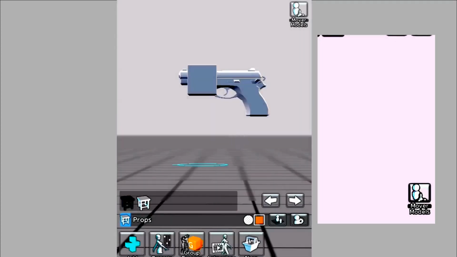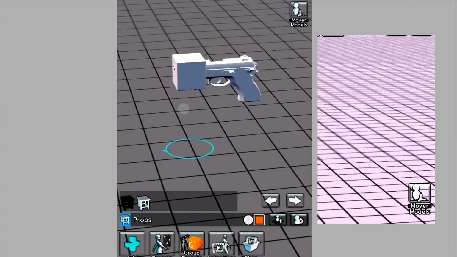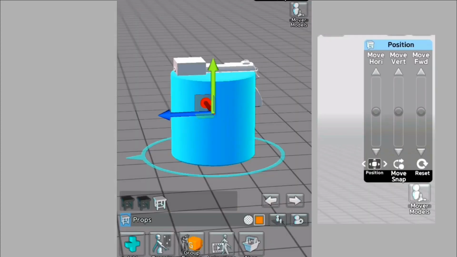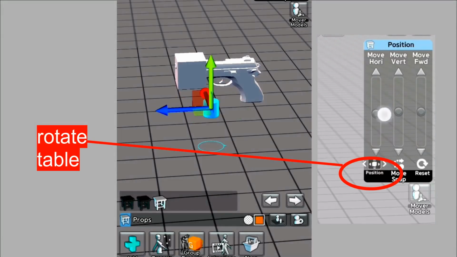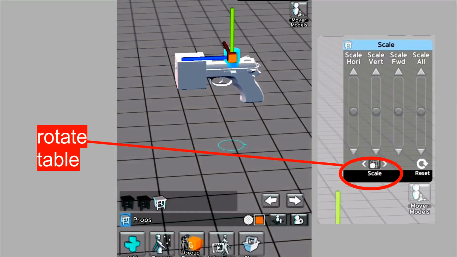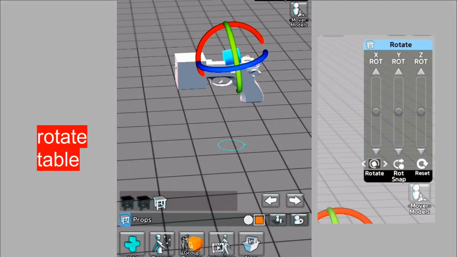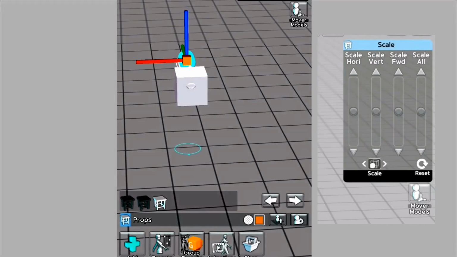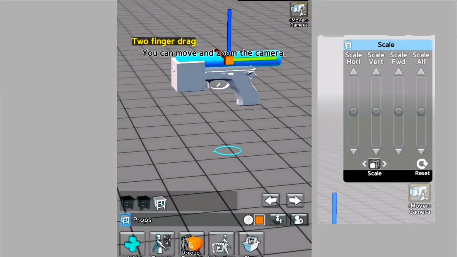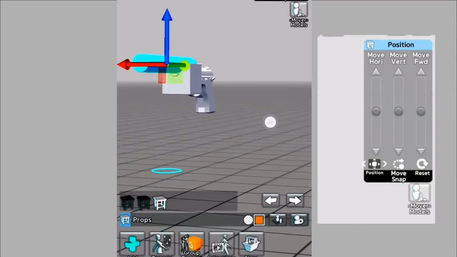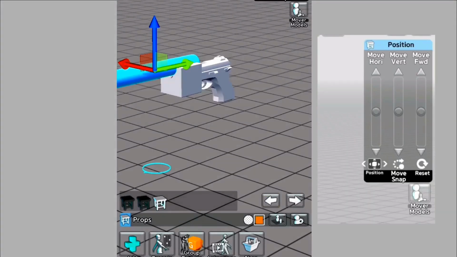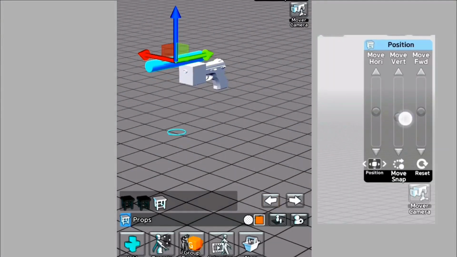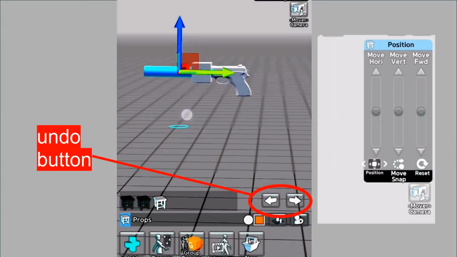By having this image in our head, we will start placing our barrel. For example, here we select that cylinder that we'll be using for the barrel. We use the rotate table on the right to scale it up exactly. And I think this size is pretty good. So now we can move it to the front. What I would advise is to be careful not to use your hand, because sometimes, as you have to be precise, it's better to use the position or scale table. And if it happens that you move things around like you didn't want, you can still use the undo button or reset the position of the object. So now I think here we have it.